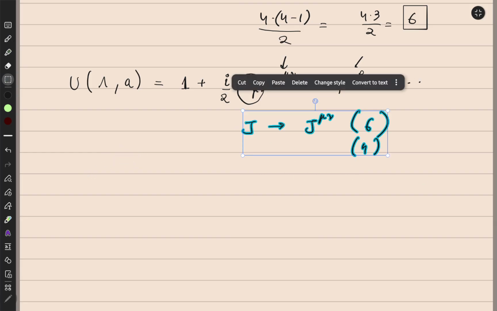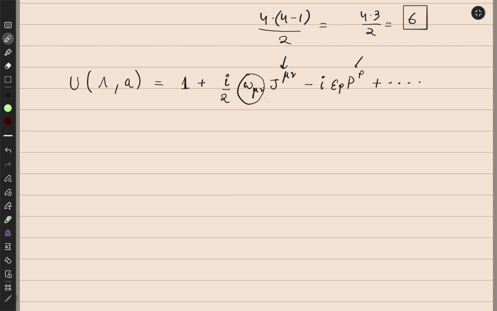Okay, first thing was that these are Hermitian. Second is that this is antisymmetric in mu and nu. Mu and nu are just labels. These are space-time labels. They are irrelevant from the perspective of Hilbert space, but still this is antisymmetric in mu and nu. That would mean that J^{mu nu} will also be antisymmetric in mu and nu. And then we can look at how things change in the Hilbert space.